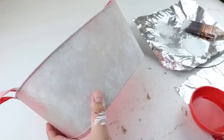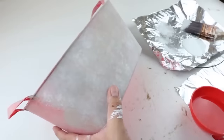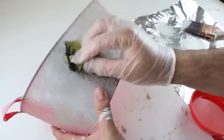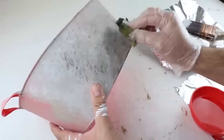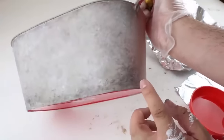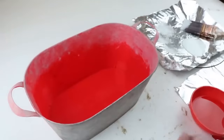After the white and the mineral has dried, we're going to go through and do the same thing with black. It's the ink chalk paint by Waverly. Again, make sure that it's watered down. And for this project, I wanted to go for a very heavily aged and distressed look. So this black is really going to help with that. We're going to make sure that at the top and at the bottom, we add even more to give it some of that kind of rust and aging look.